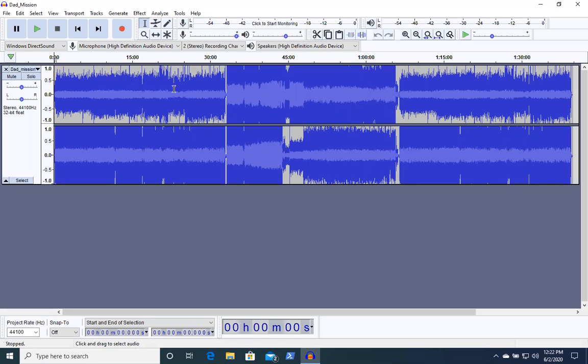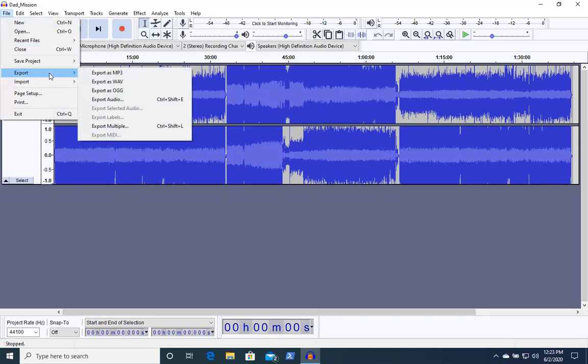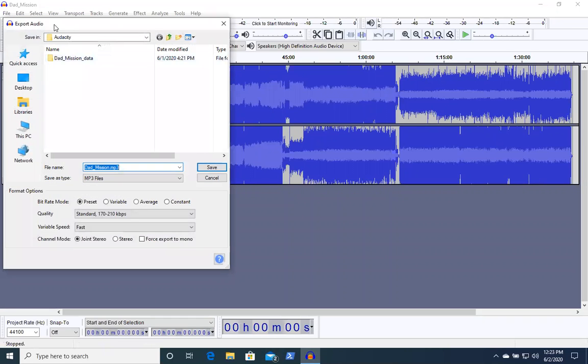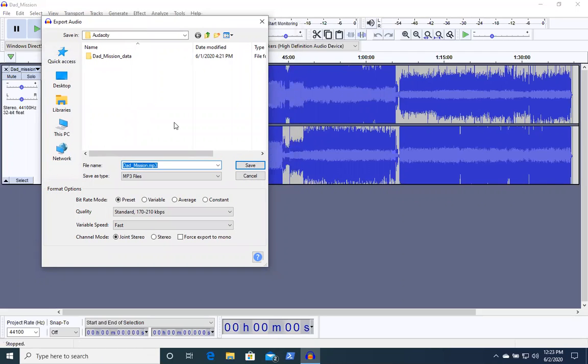Once you have your recording, you can do the cut and you can splice it. So if you have empty spaces and you would like to have those cut, you can do those settings. But if you're okay with it in the raw form, in order to make it available to read as an MP3, you're going to need to go to File, Export, and then Export as MP3. That'll give you the File Explorer right here, and you can pick the location where you want to save it.